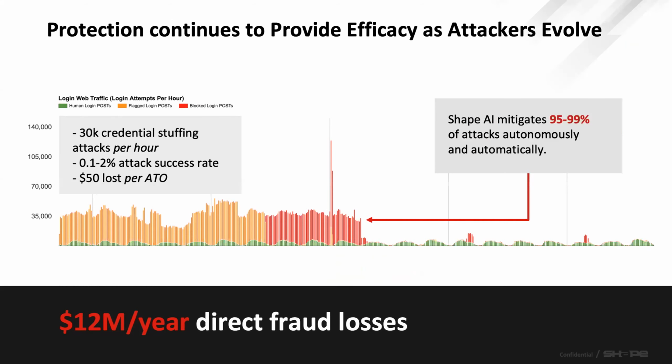So to close this off, here's a real-life example of what happens when you deploy it. In the graph you can see the green traffic, that's regular users. The red traffic are the bad guys, and you see that they can be filtered out up to almost 99.5%. And that makes it not only a technological solution, but also a business solution, because it allows customers to gain money or to save money. That's it in a nutshell.